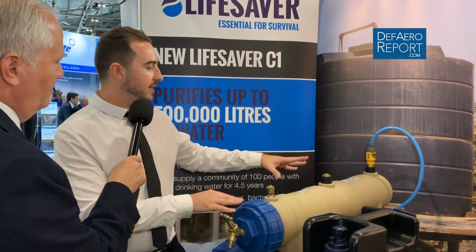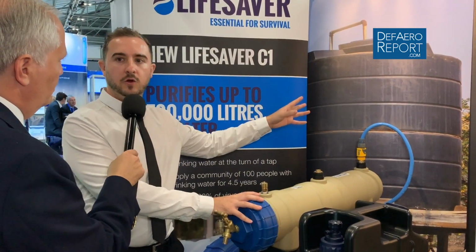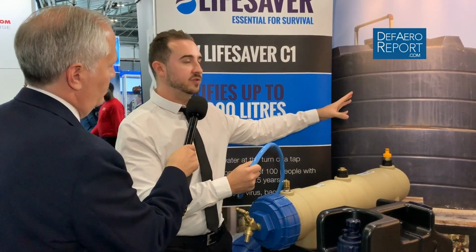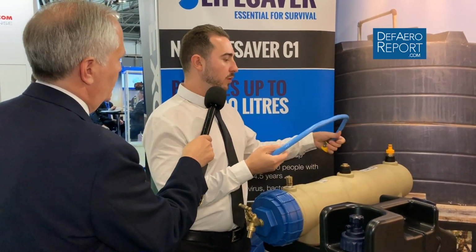So this is our first product which doesn't have a built-in pump. This works with gravity, or it's using a pressurized feed that you would just plumb straight into this. So it's literally plug and play. Developing countries often store water in towers such as this at height. And so what we've decided to do is use that water and use that height. The gravity of the weight of the water does all the hard work. So where these needed air pressure to force it through, the water will now, if you just turn the tap, flow through at a great flow rate.